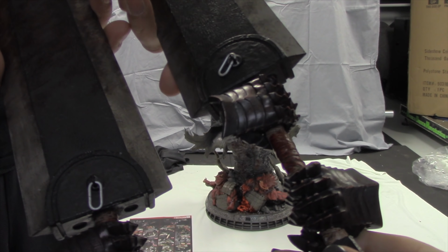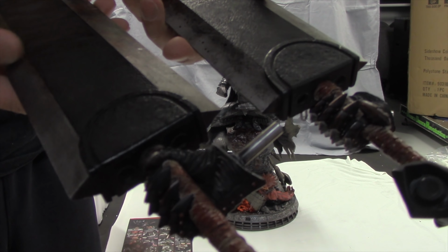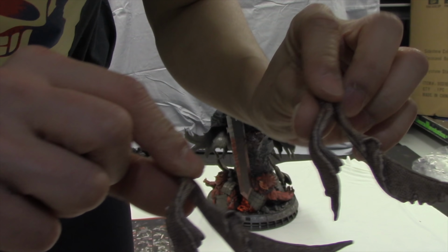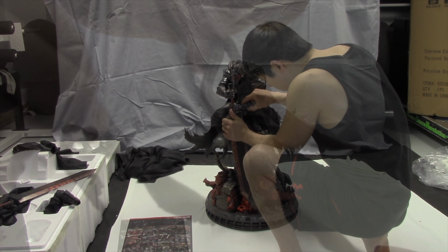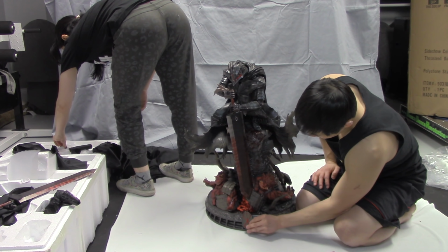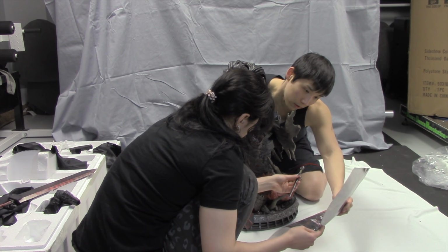The flats of the swords are actually textured to make it look like how it looks in the manga. It's not just a flat piece. And the edge is slightly dinged up to give that used look. And the way the blood streaks are, not only does it look realistic, but it looks like the source material. The fabric accessories that go with each sword are color-coded at the tip so you can see which one goes to which. The flowing sculpts of fabric in the statue really make it look more dynamic and imposing as a figure.